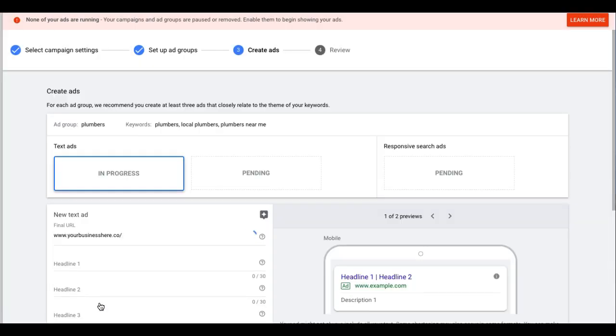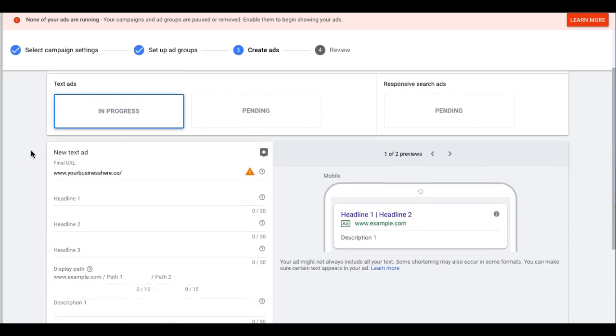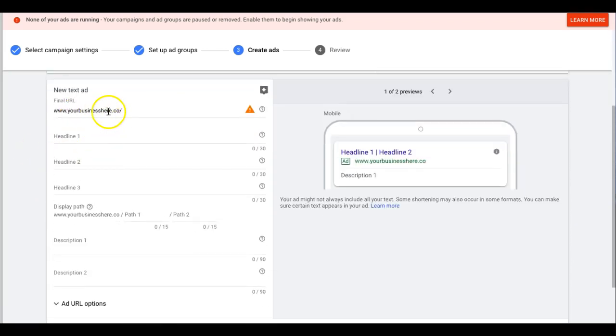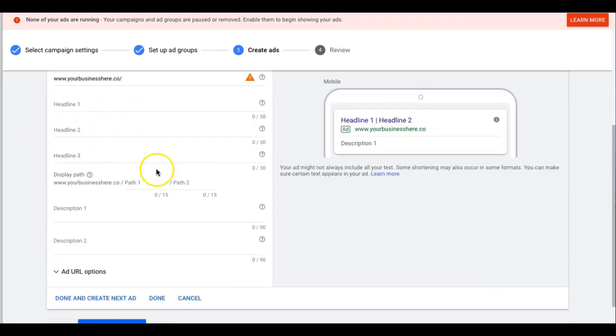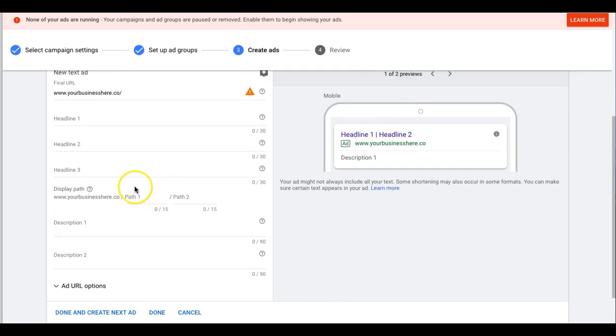And now it's going to ask us to create our first ad for the first ad group. You can see here's our URL, yourbusinesshere.co. So the first thing we're going to do, this ad group is just called plumbers, so it's only about the plumbers keywords. So we're just going to work the keyword in here, into the display path, plumbers. I'll just leave it like that actually.